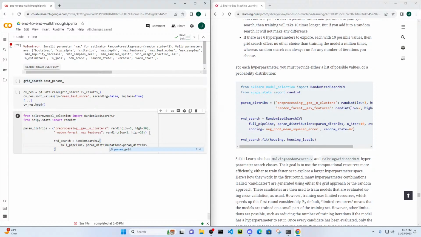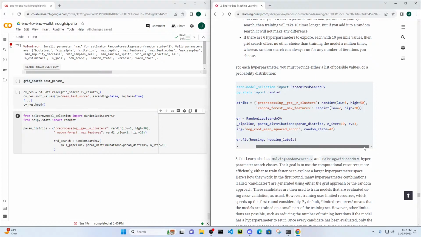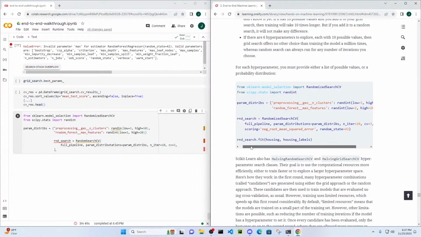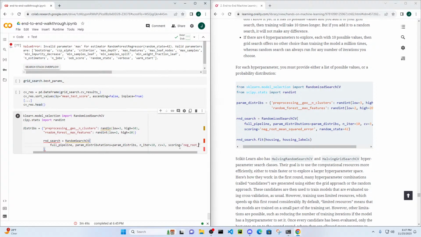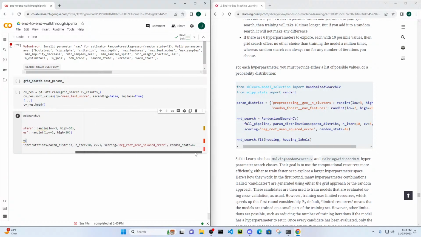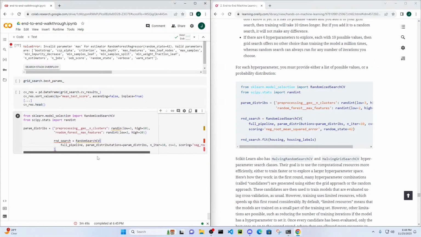I think this will again depend on the way you define your parameter grid. The more diverse it is, then you apply randomized search CV, and you give probably n_iter, or number of iterations, as 10, then it will randomly pick 10. But if in the first place your parameter distributions dictionary is a bit constricted, not containing diverse parameters, then it has no option, right? So how can you be sure it picks the best? You cannot. It will not pick the best. Yeah, that's what I'm saying.